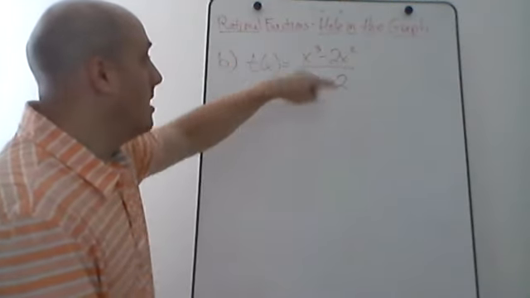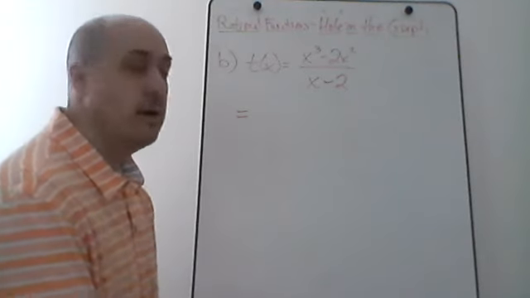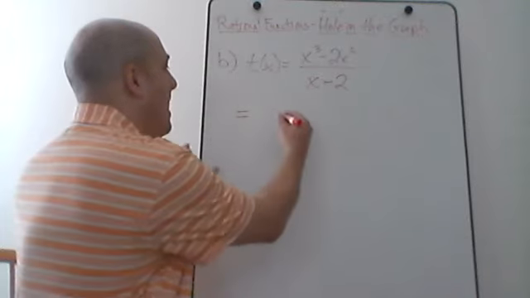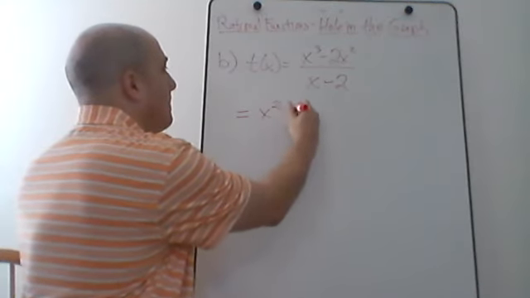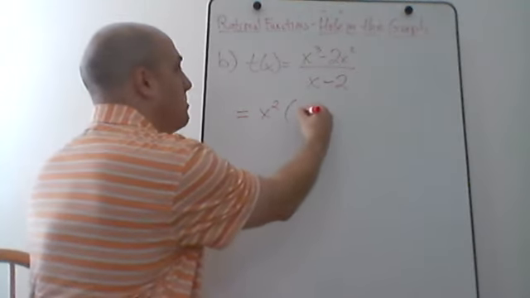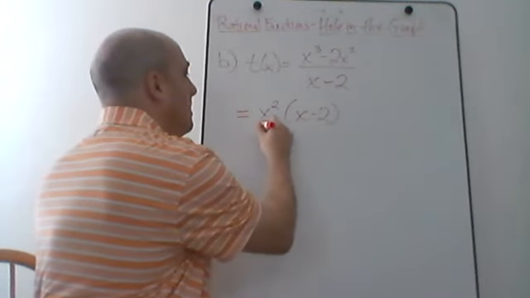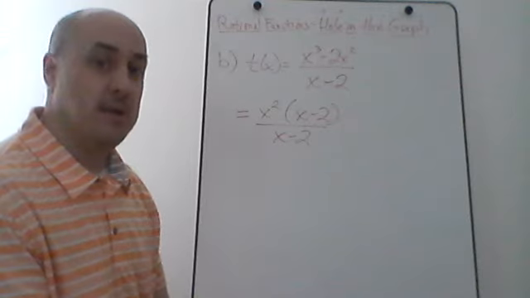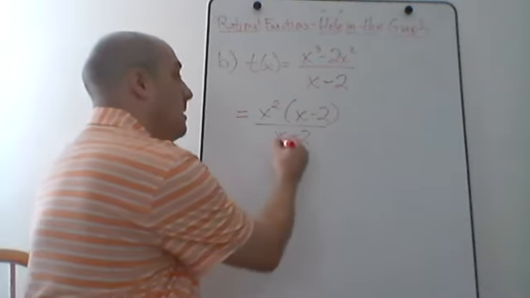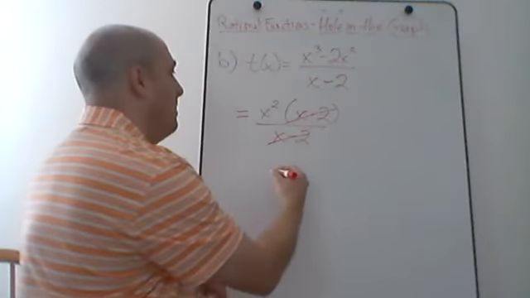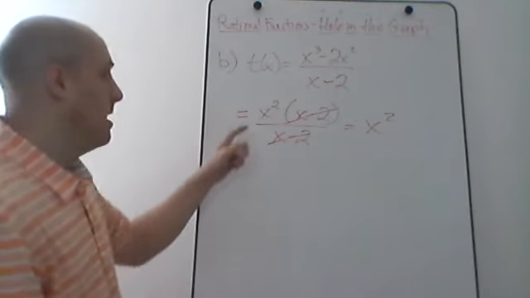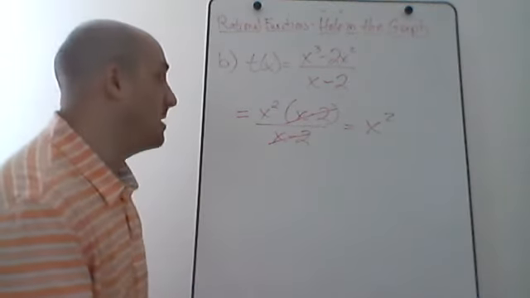So in my numerator, the x to the third minus 2x squared, once again, just like that last example, I have a common factor there, and that common factor is x squared. Right, so I can factor out an x squared, which would leave me with x minus 2, and that matches my denominator of x minus 2. Right, so the factor will cancel out, and I get just x squared over 1, which just gives me x squared.